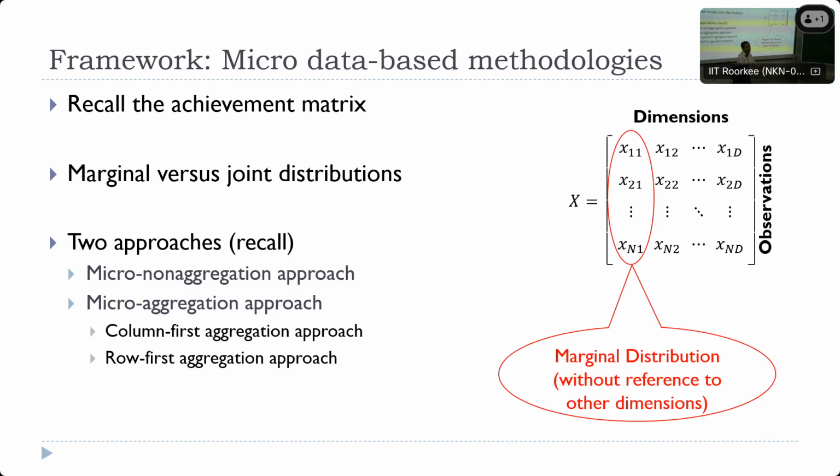Make sense? So if you see a paper where people have already aggregated and are collapsing, you know they are not sensitive to joint distribution. Sensitivity to joint distribution is at the heart of multidimensional measurement. If you are not doing it, it is equivalent to the macro aggregation approach, the composite index approach. Good. Any questions here? All okay?